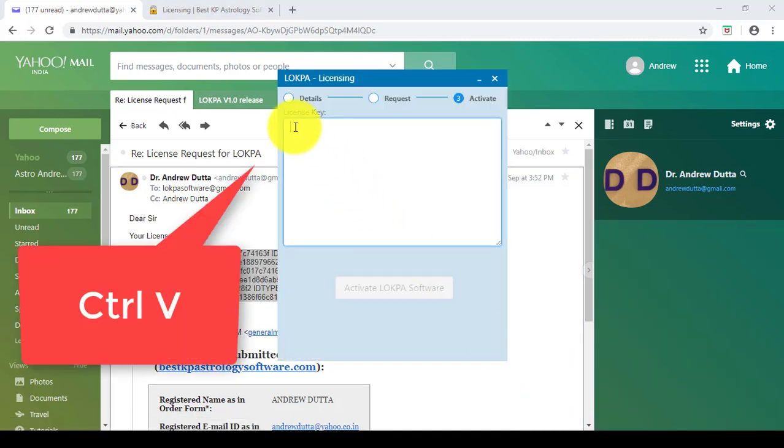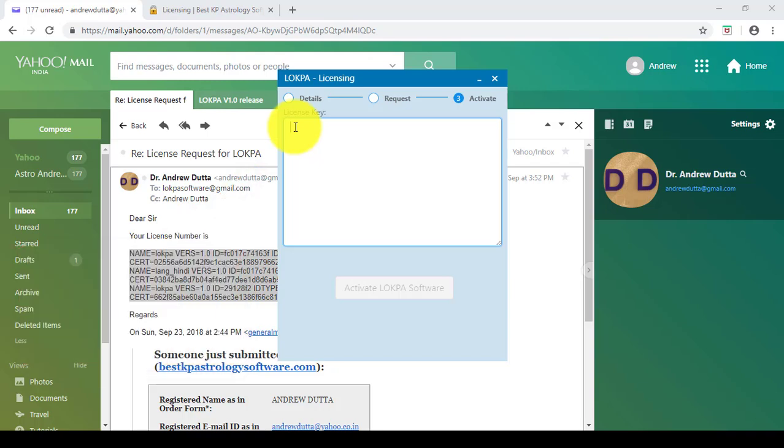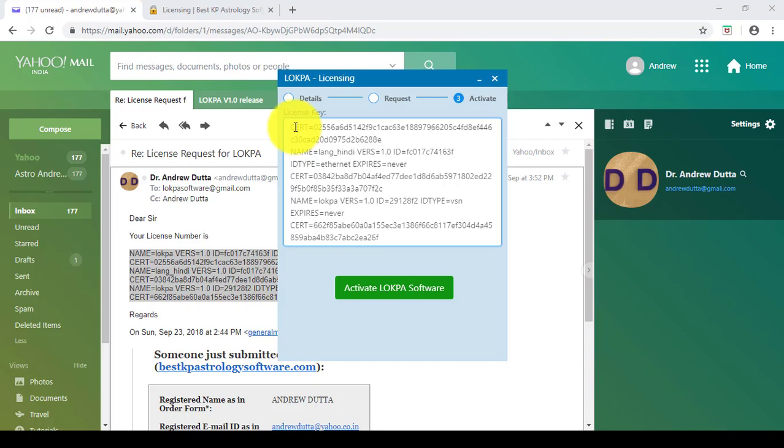All you are going to do now is Control V. V for very much. Control V. So you are going to press the control key of your computer and press the V button. That's it. Everything is taken care of. You don't need to do anything. These are not spaces. Don't do anything over here. You will not touch anything.